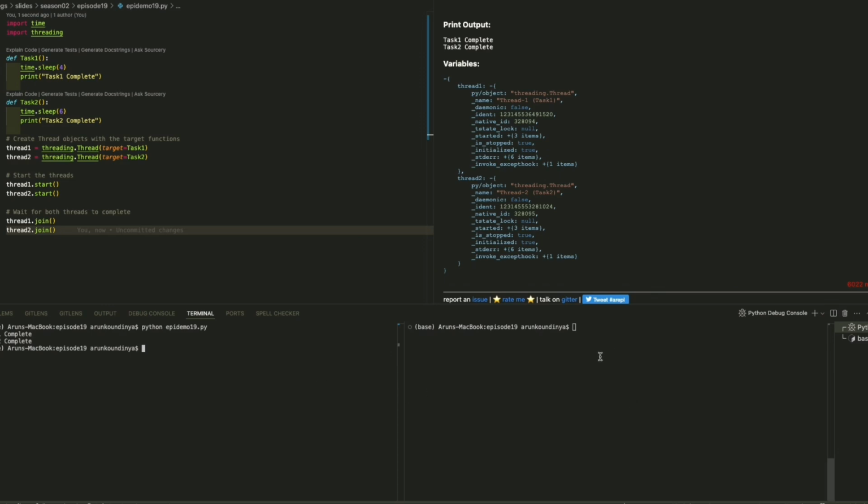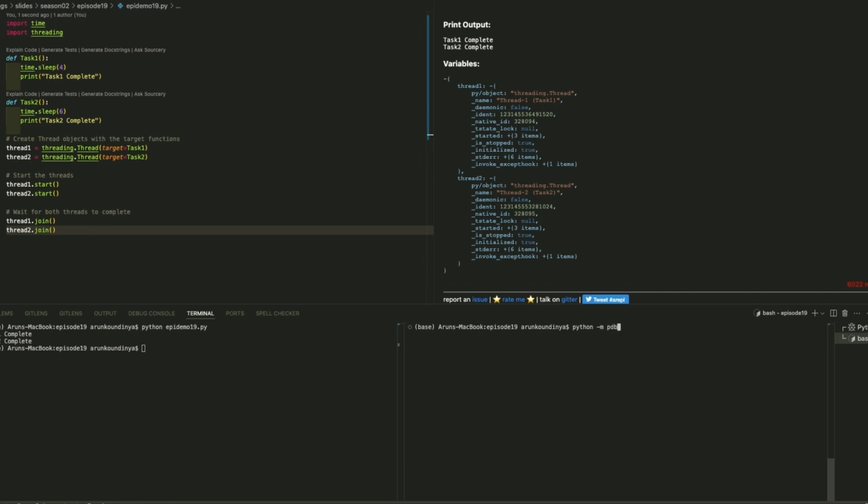Now what we will do is let's try to extract some of these values here automatically. Since this is a debugger, the debugger extension name is AREPL, where it actually tells you what's in thread 1 and what's in thread 2. It actually tells, okay, it has 2 different native IDs and everything. But how does this function, how does it happen step by step, is what we can explore through our debug file using this debugger function.